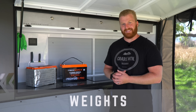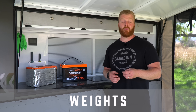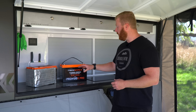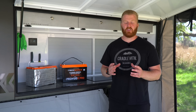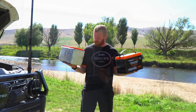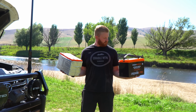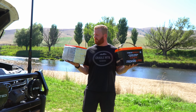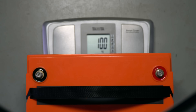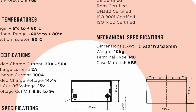First up, we're going to talk about the weight. There is no doubt that one of the biggest advantages to switching to lithium over a traditional chemistry like lead acid or AGM is that reduced weight. This 120X Pro here comes in at 12.5 kilos, which is 2.5 kilos heavier than the 120X. It is a little heavier in hand; unfortunately, living on the road, I don't have any way to measure this. That being said, the 120X came in at exactly 10 kilograms on my scale and is a perfect match to the claimed measurement, so I have no reason to doubt the specifications provided by iTech on this new unit.